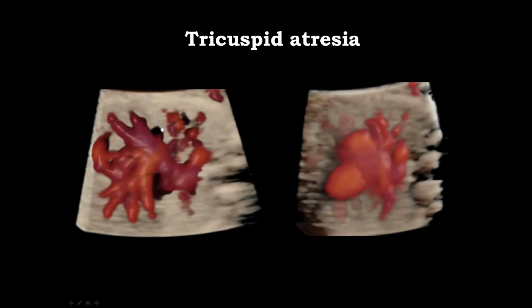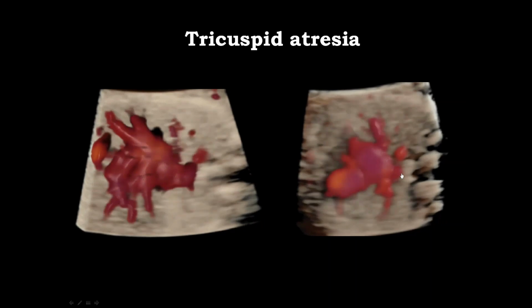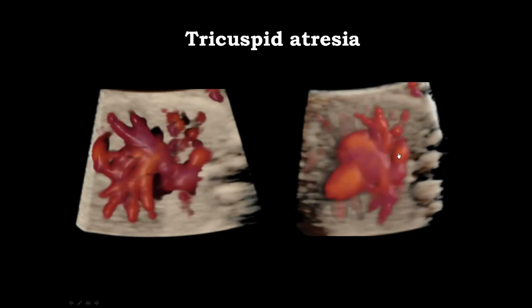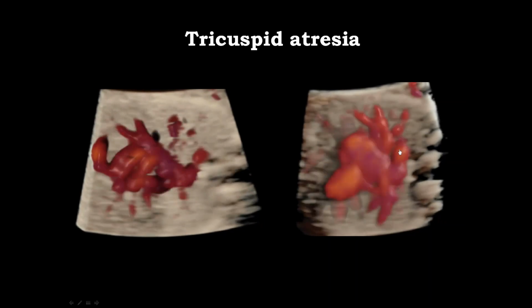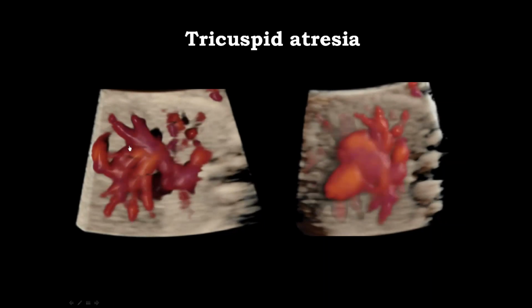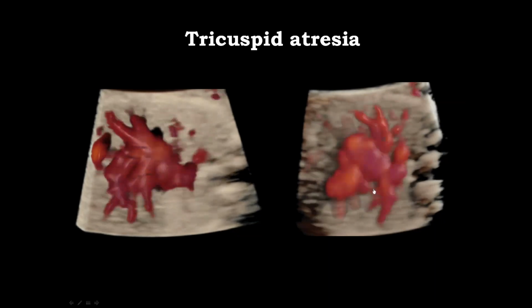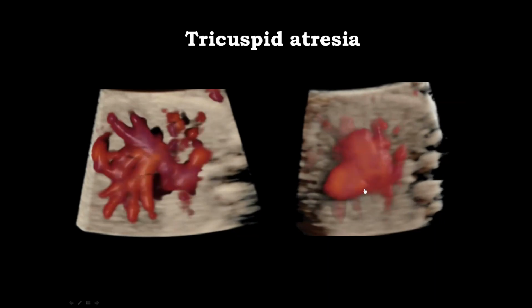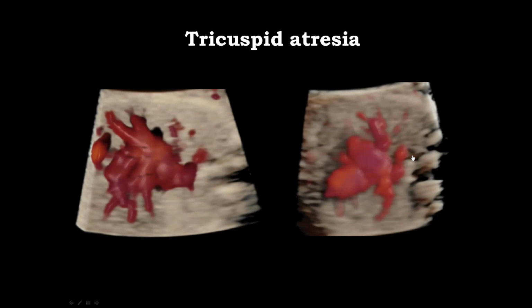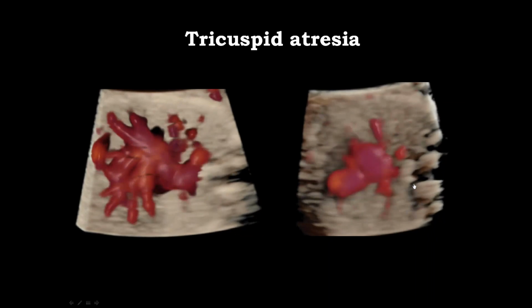This is abnormal vasculature at the level of the liver, and this big vessel next to the descending thoracic aorta that you can see behind, and this is indeed the dilated azygous vein. And here we can clearly see that on top of the very significant and severe cardiac anomaly, we have the anomaly of the venous system consistent with the interrupted IVC with azygous continuation.